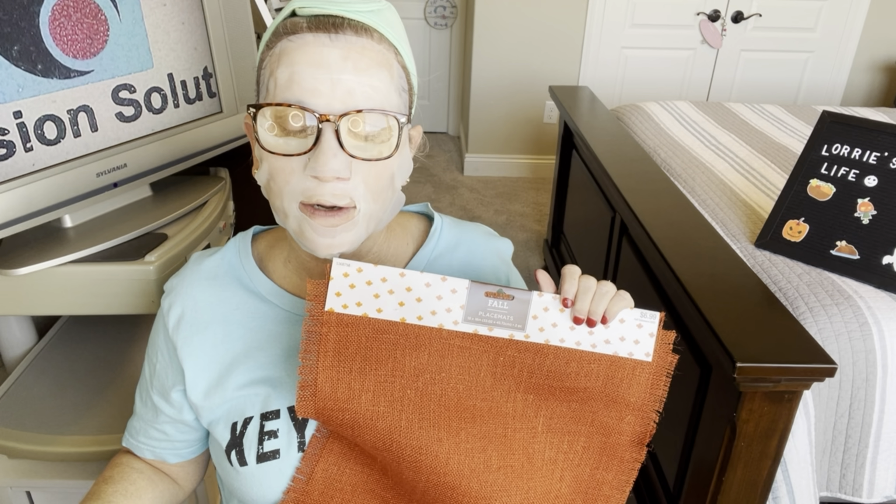Christmas is coming, and I will definitely be decorating for that too. So every year I just try to add a few things. This year I actually added more things than I've normally added.